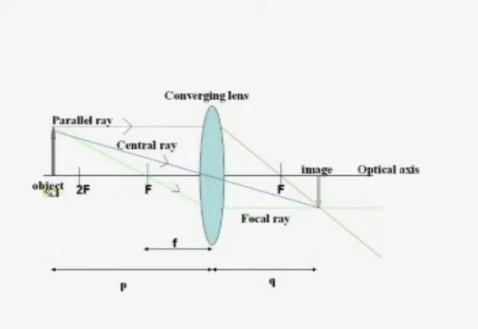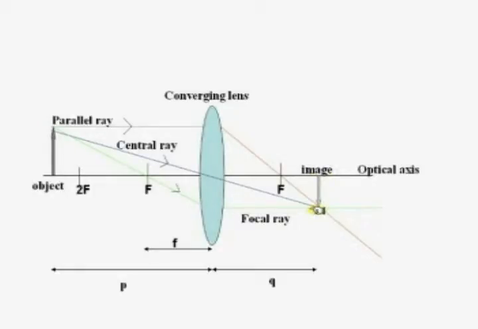So when you do this one, and if you ray trace it, that is, you take a parallel beam and then take it to the focal point, then you get one ray, and the blue ray which goes directly to the lens. These two will intersect at the point where you have the image. One can easily see in this picture that in this case, when the object is beyond 2f, the image will be formed between f and 2f, and it's an inverted and real image.